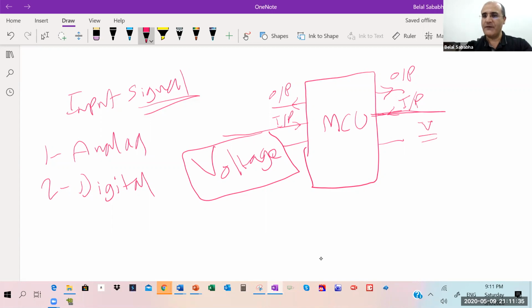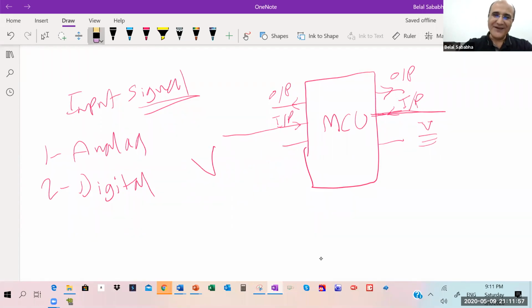Okay? This is very important. Even if I have a current sensor and I want to measure a current in a circuit, the current sensor converts the current into voltage, and you read voltage, okay? So the MCU, the microcontroller, is capable of detecting voltage levels. Clear? These are axioms, okay?